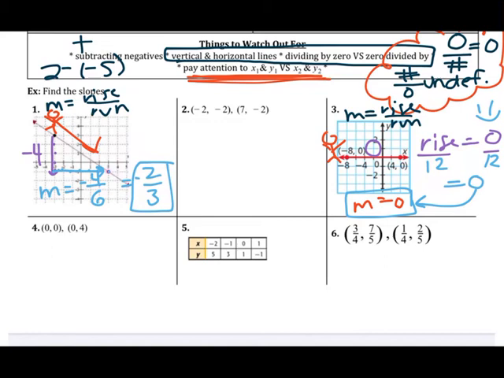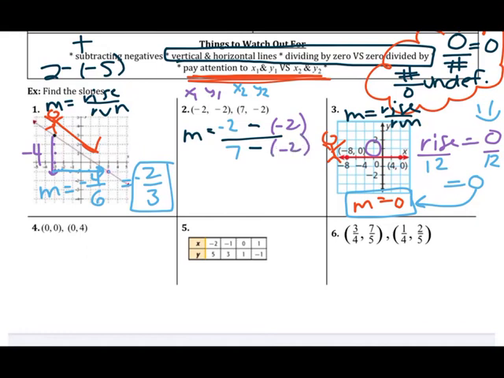Okay, for 2, 4, 5, and 6, we have ordered pairs, and we can just use the slope formula y2 minus y1 over x2 minus x1. So I'm going to determine that this first point is x1, y1, and this second point is x2, y2. So my slope is going to be, and I'm going to set up in black the part that should always be there, y2 is -2, minus y1 is also -2. Notice that black negative in the middle is because that's a part of the formula, -2 minus -2. And then in the denominator, my x2 is 7 and my x1 is -2.